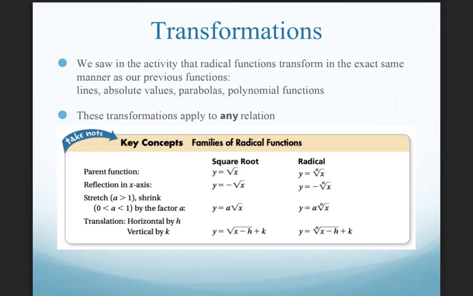And we can start seeing that these transformations are going to be the same for any relation. So even if it's not a function, if we have a graph of something, we can translate that graph by using these same transformations. And the way that we can denote that, for radicals, we have the square root or the nth root. We have the parent function as just the root of x. So no transformations, no numbers, no addition, no coefficient, just the root of x. And then to reflect it, we saw this in the activity, is a coefficient. So we need to multiply that root by -1. That's going to reflect it over the x-axis. That's going to make it upside down.